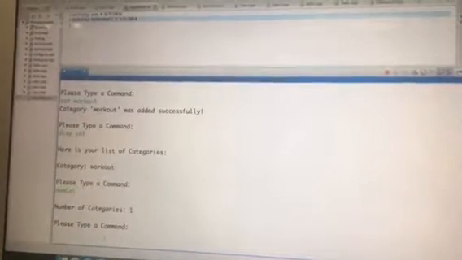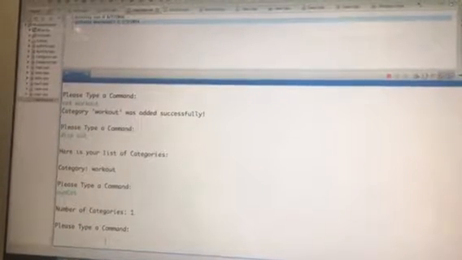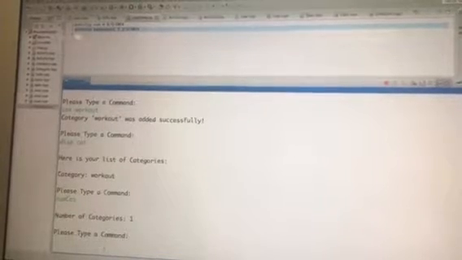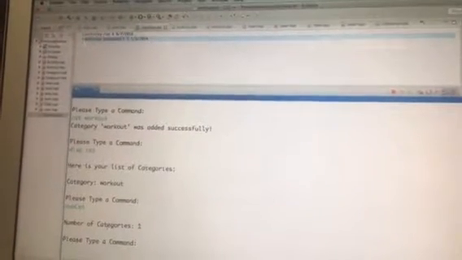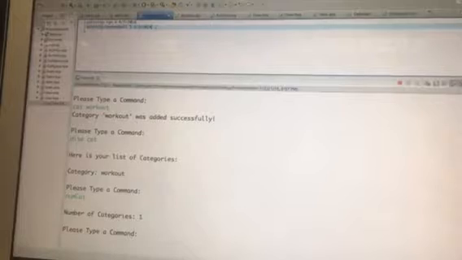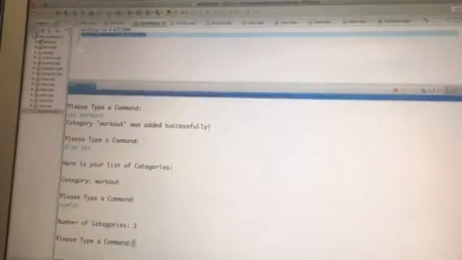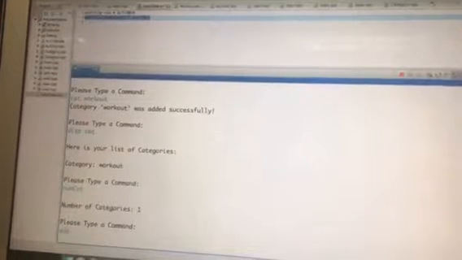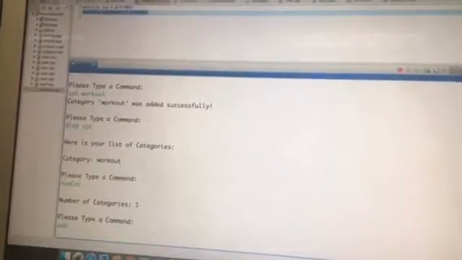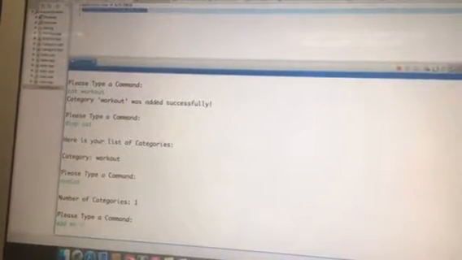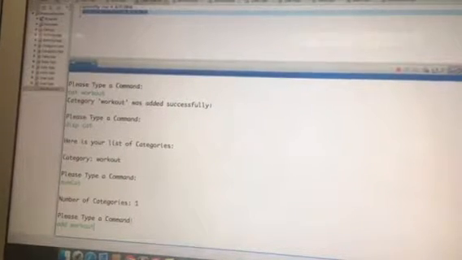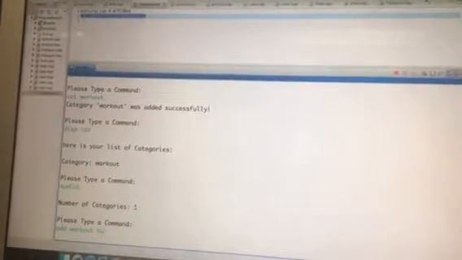Now the cool thing is that we can add an activity to a category. Say we wanted to add basketball to working out. We can do that using the add command. We type the name of the category first, which is workout, followed by the activity, which is basketball.